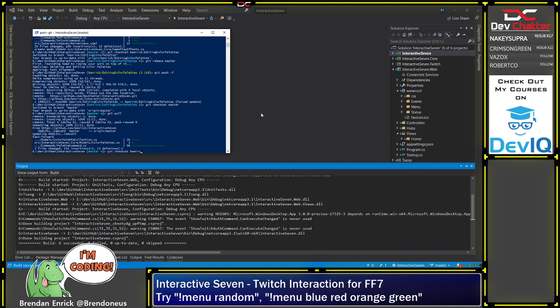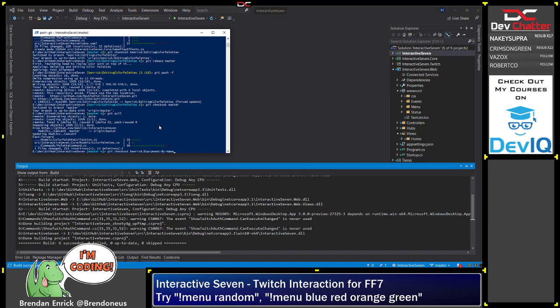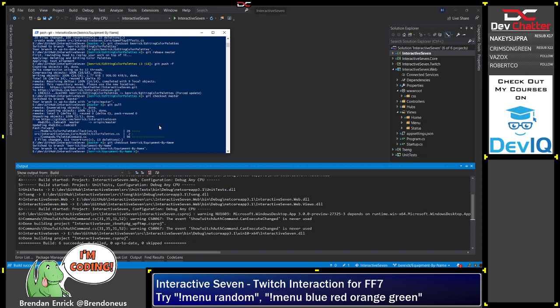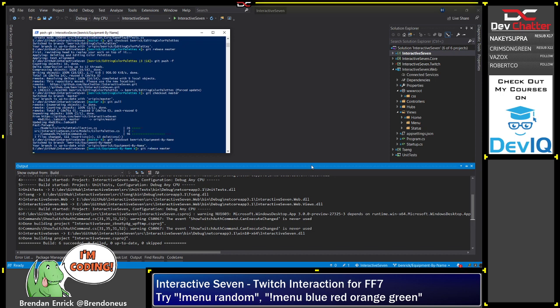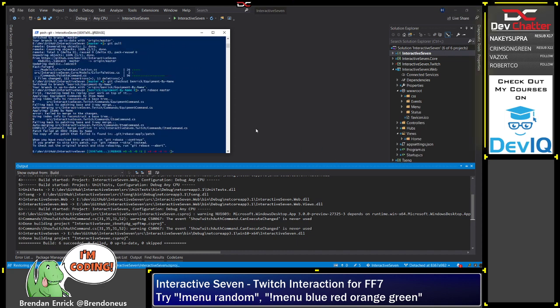Git checkout Menric slash. Alright, what's the one we're actually looking for then? Code, branches, equipment by name. Alright, so this is pushed. So we're gonna try this and see how early in our commit. So I think we only did like 2 commits into this, but yeah, it should break almost immediately, which is fine. We know how to fix it.